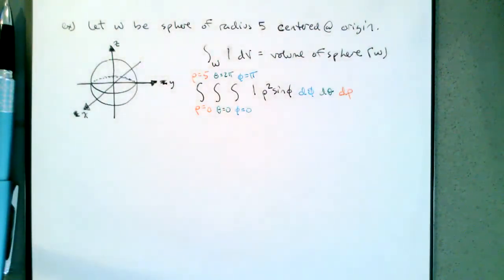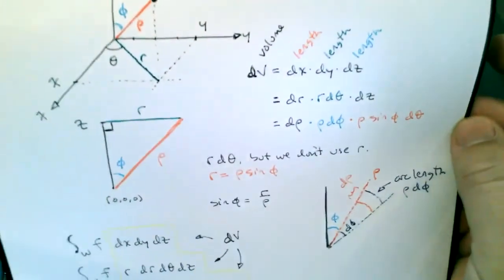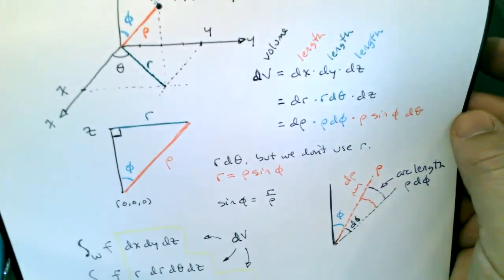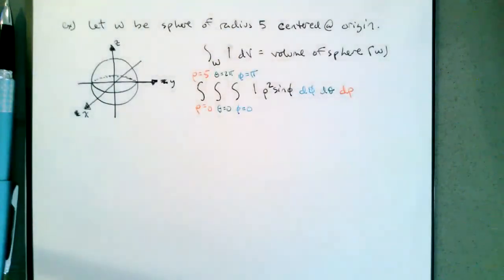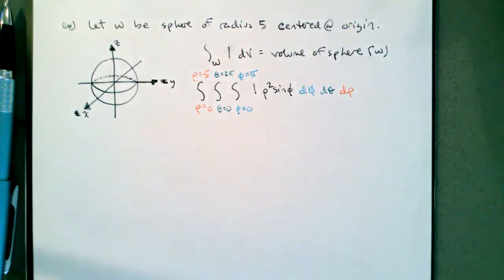From a mechanical standpoint, you just have to remember that your triple integrals in spherical coordinates are going to need a factor of rho squared sine of phi. It's helpful to keep in mind why we have that. It helps us understand where things come from. When we understand where things come from, we'll have a harder time forgetting what they are. So I need rho sine phi to turn d theta into a length. I need another copy of rho to turn d phi into a length.